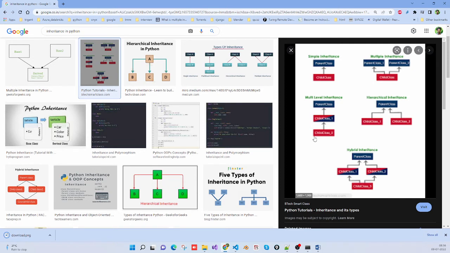Remember this diagram, guys. Like one class supporting for another class. Okay, one class's methods you can use in another class, that is called simple inheritance. Simple inheritance we will develop our logic, guys, don't worry. One class's objects you are able to use in another class. I will show you.